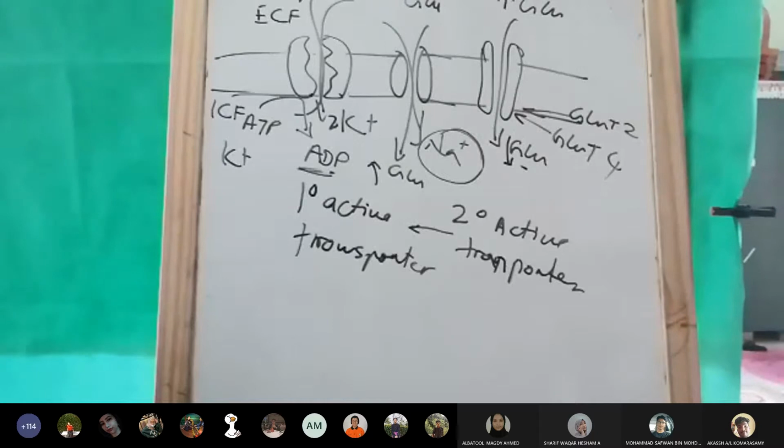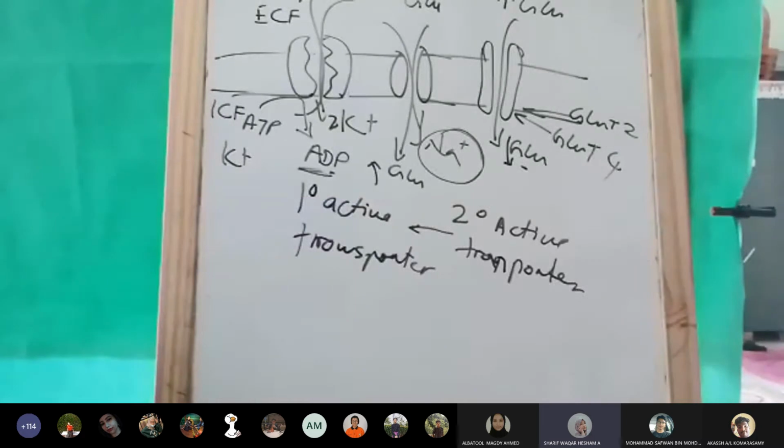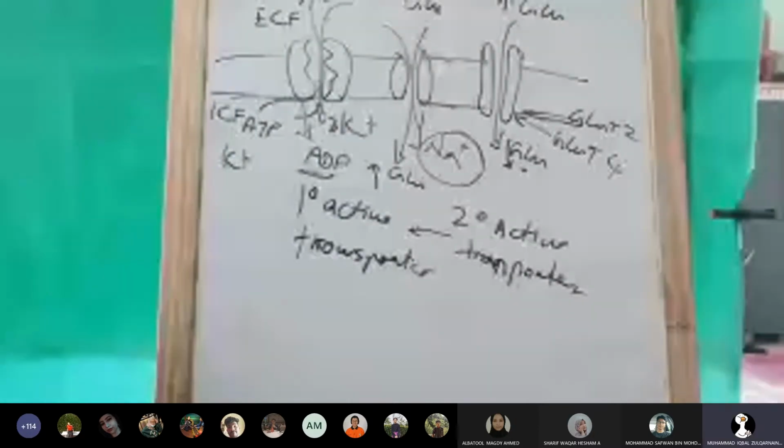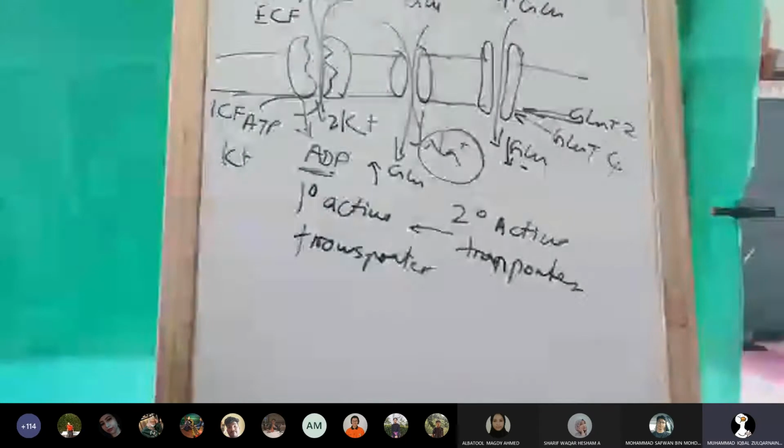Anyone? Yes, Safwan. The most important characteristic of an ion pump, their active site. I mean their binding site. Right, their binding site. They have binding sites. Yeah, Walker. Is it that they're able to carry against the concentration gradient? Yes, that is also one, that basically they are carrying molecules or ions against the concentration gradients. Iqbal, you have anything you want to say? No, doctor. I was going to say they carry the ions against the concentration gradient, which has already been said.